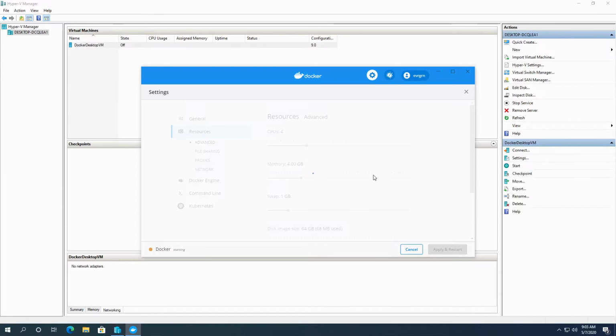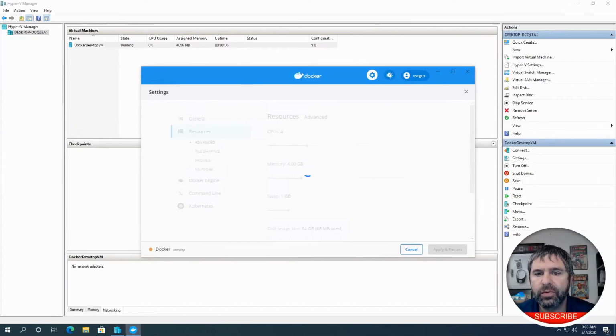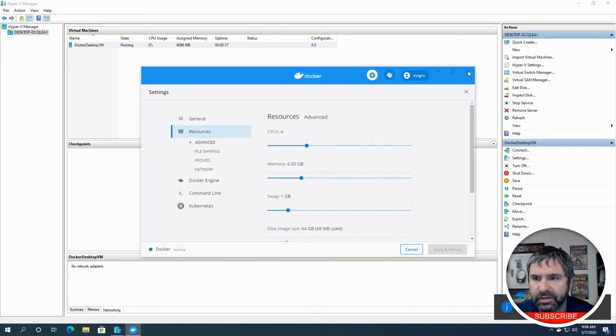So if you're running this for development purposes, or maybe you have a CPU that needs a little bit more horsepower for your Docker instances, this is how you change it in the desktop version to give yourself a little bit more resources. This does take a few minutes, because what it's doing is basically redoing that virtual machine. It's giving it more CPUs, more RAM, and if I change the hard drive space, it'd be creating a larger VHDX. So you have that going on, and like I said, this takes just a minute, and there you have it.